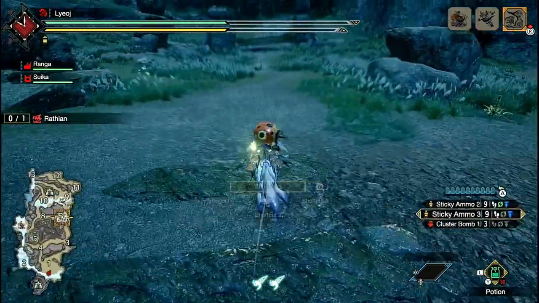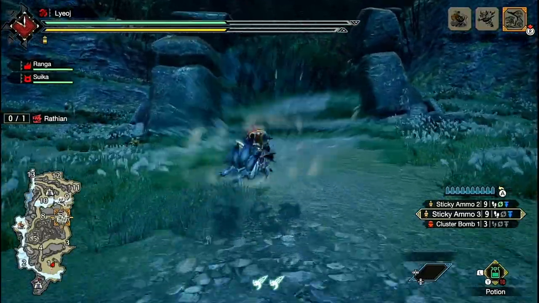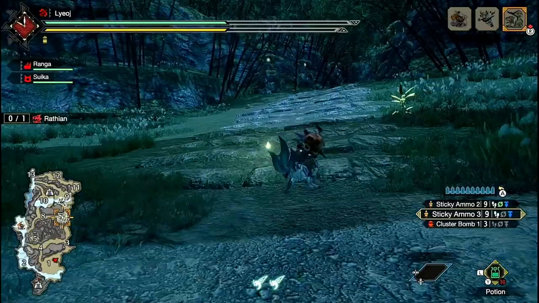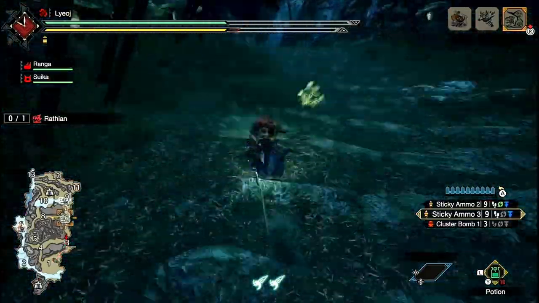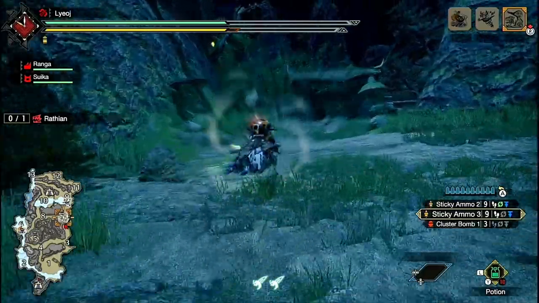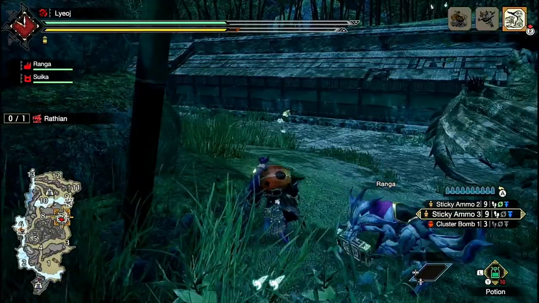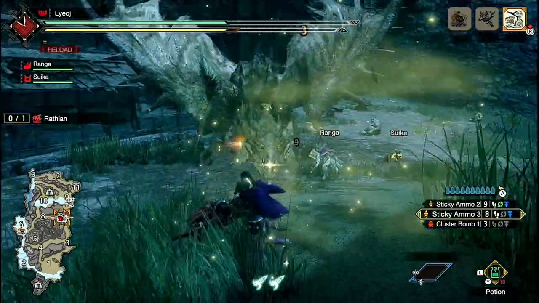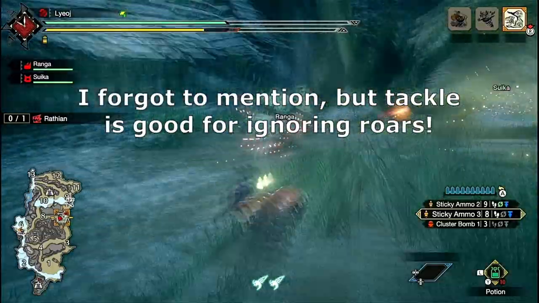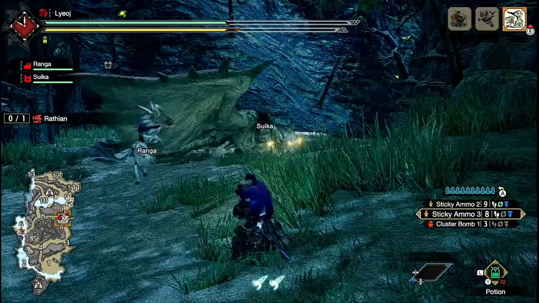So once again, we will be fighting against Rathian for this hunt. I feel like Rathian makes for a good benchmark when testing out a new build. Now we just need to make sure to line up our first shot here. Gotcha. And immediately we get a KO.